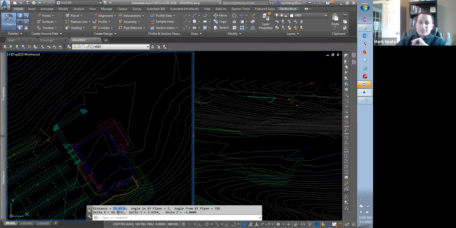So it's squaring these three numbers and taking the square root of them. That's the distance you're getting here. And that's why OSNAP-Z is set to 0 every time you start a drawing.